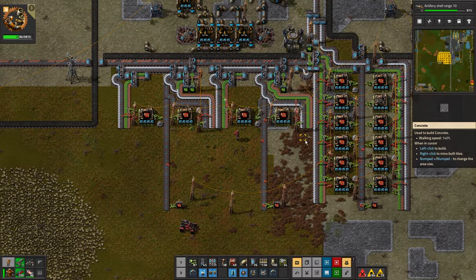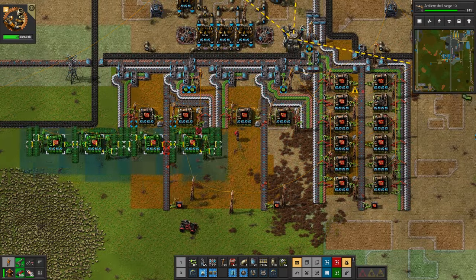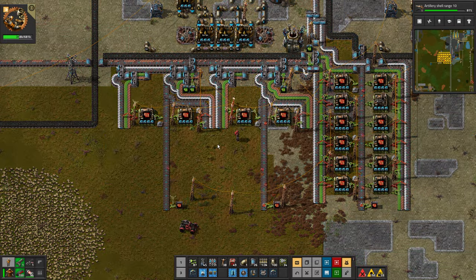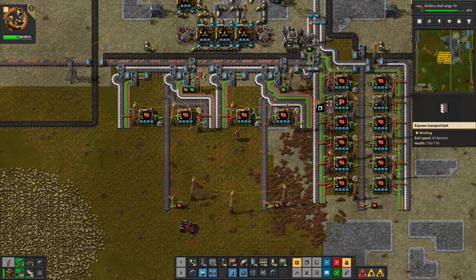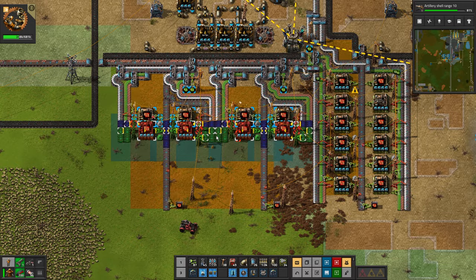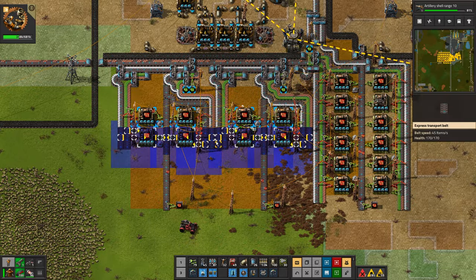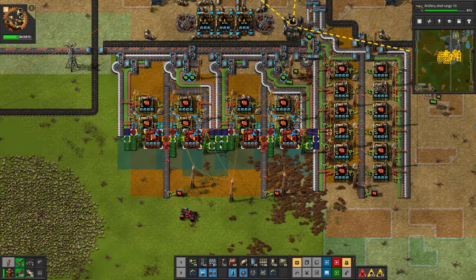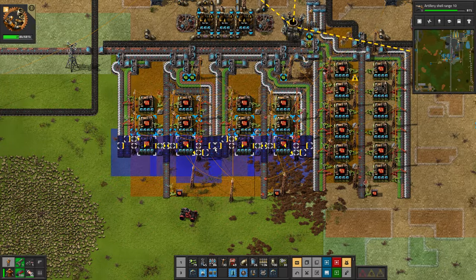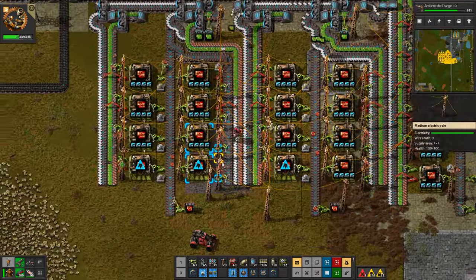Right, and this of course is ready for expansion. Can we expand the whole line? Let's have a look. Oh no, that's too much. Yeah, it's just that, isn't it? There you go. And then there. Let's see if I can do it. Medium power poles in the way, but we'll do it anyway. We're going to just sort out the power poles. Right, yeah, way too many power poles.